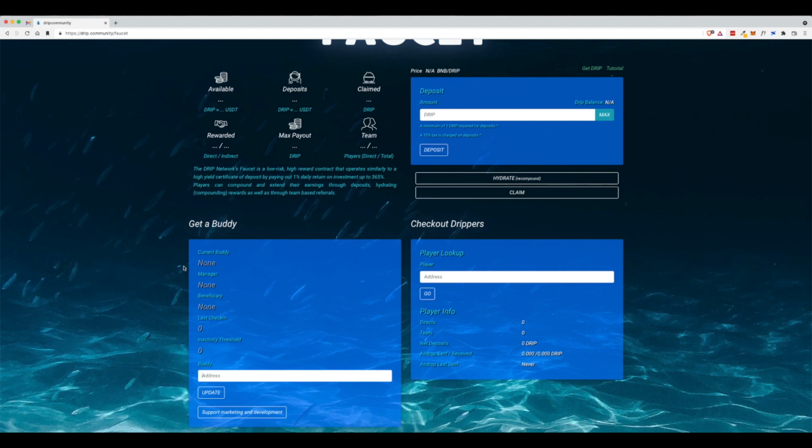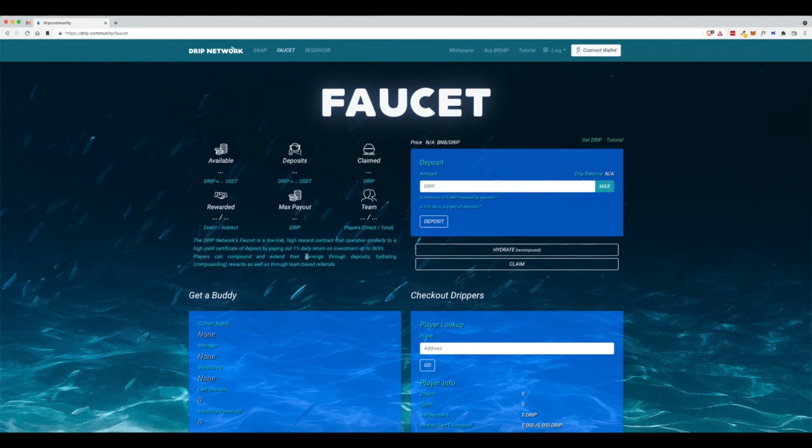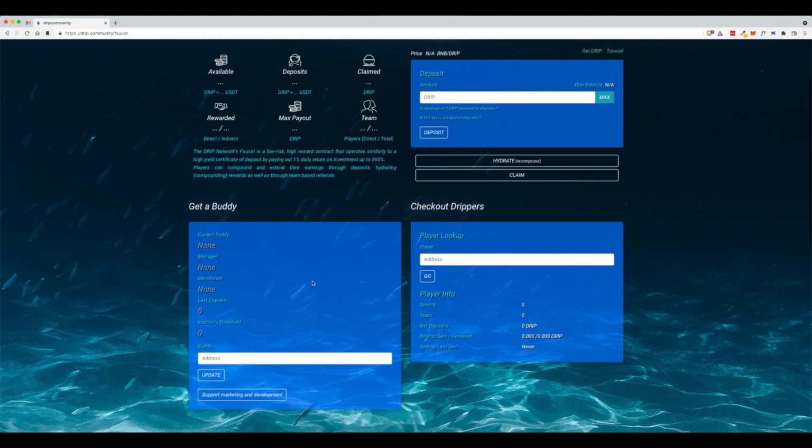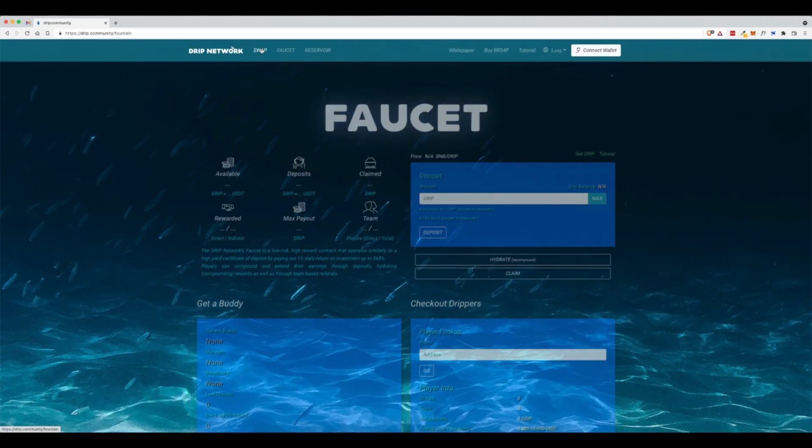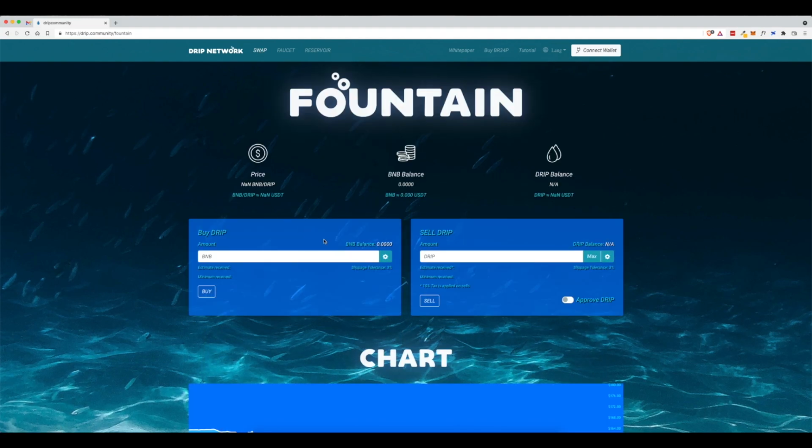At least that was what it cost me to connect a buddy. But once you're connected, you will be connected to my buddy, my team, and then you'll be able to buy your very first Drip token. Okay, so do that first. Once you've added the buddy ID here, head to the swap page, and we are going to connect our wallet and buy some Drip tokens.